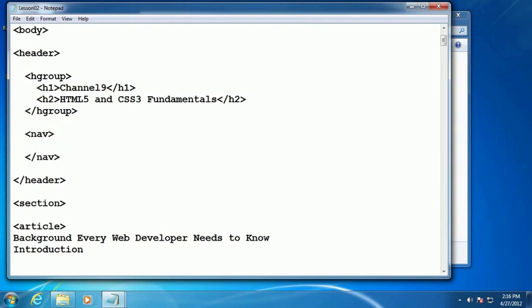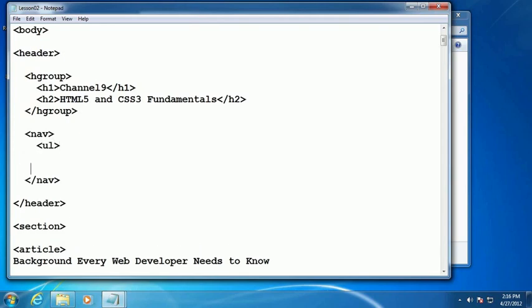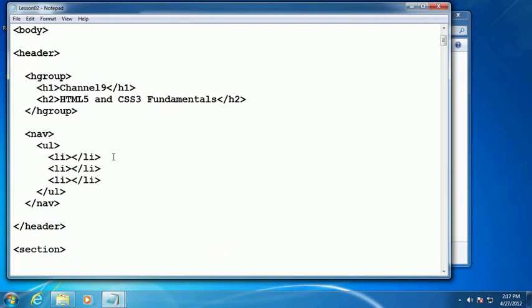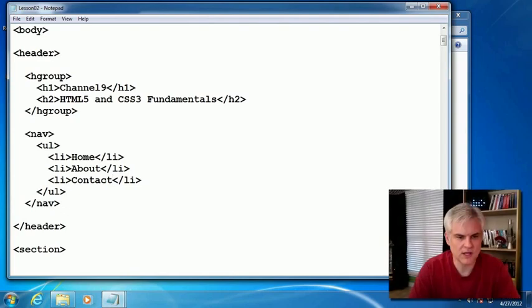And to create that navigation section, I'm going to use a list of items. This list of items will be unordered. Therefore, I'm creating a U list, unordered list, and it's going to consist of 3 items, list items. So I'm just going to go ahead and create a list item, and then I'm going to copy, paste, go to the next line and paste also. So let's go ahead and just create home, about, and then contact. And so if this was the beginning of a larger website, we might have navigation to several different pages of our website. You've seen this hundreds of times through the websites that you've visited, I'm sure.